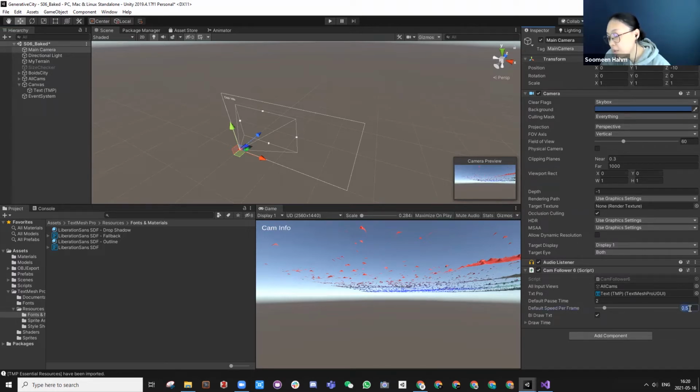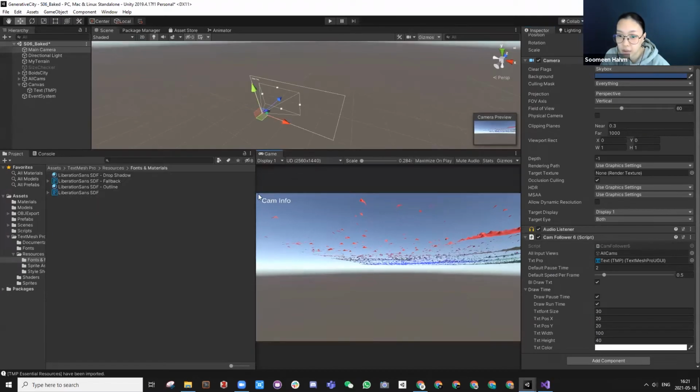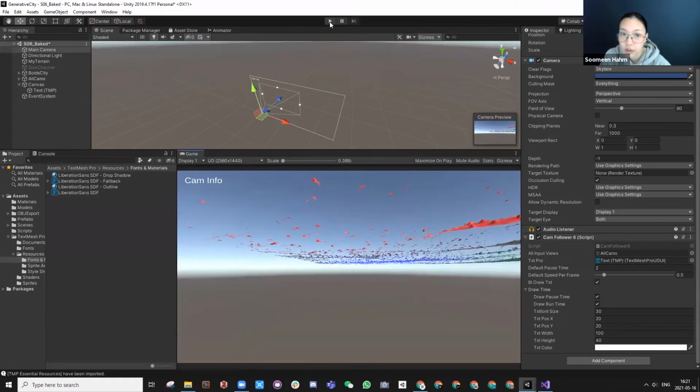This is how far it goes per frame. So you will see how this actually changes and affects your script. Okay, so this is another UI element. It's going to display here. So okay, so let's play this for now.